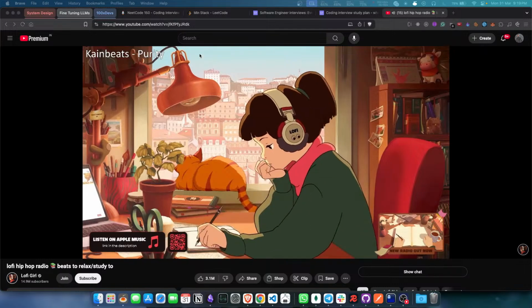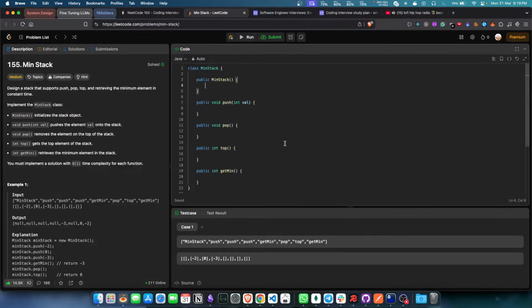All right, I guess we are live. Let's begin today's LeetCode coding session. Since I'm done with that shell project, for some days I'll be solving LeetCode most probably, then we can see what else we can build. So yeah, let's begin today's LeetCode session.